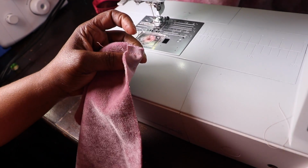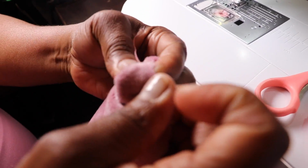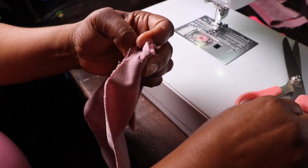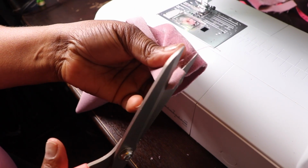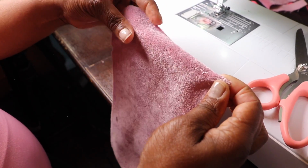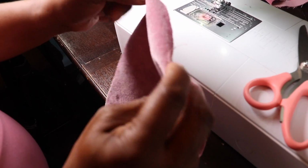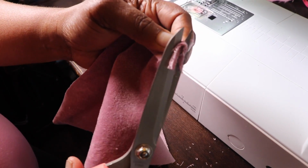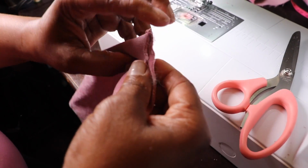So once I turn this in, I'm going to cut some of it off because it's too bulky. If I should go ahead and turn this now, you would have all of that fabric in this corner. It's too bulky, so I'm going to cut it down. And you obviously do the same for both sides. So I'm taking off a little bit of it, turn it in, less bulk. Okay, and so you see how nicely finished that is. So that one stitch I did here takes in the seam allowance for both the short and the long end of it. So again, cut that off to lessen the bulk, turn it in, and there you have a nice finish.